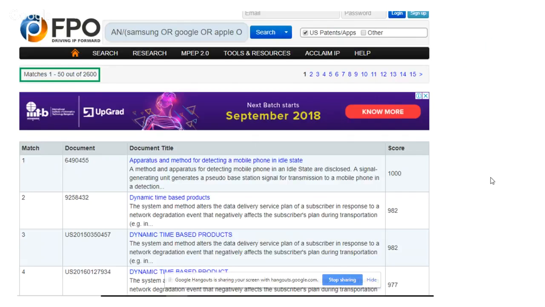So, looking at it, we have formed an assignee search here on Free Patents Online by using the keyword AN. AN stands for assignee. So for the similar invention idea, we have tried and performed the search related to the assignees. Probable assignees could be Samsung, Google, Apple, or whatever we have built on from the search results that we have obtained. We have used them to reach a conclusive point of the search results.